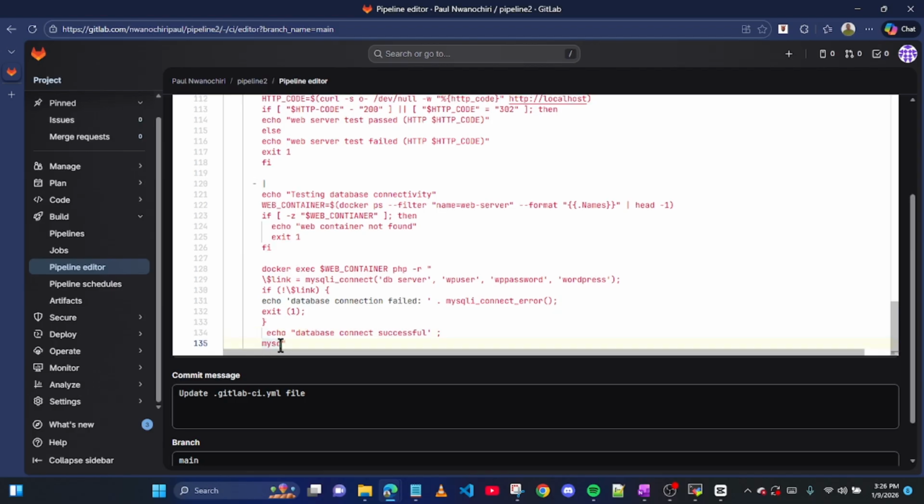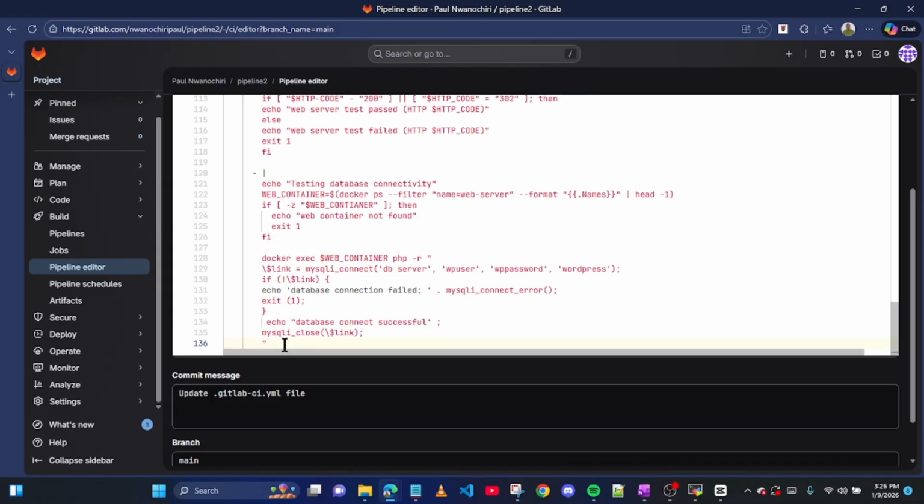So put this here, MySQLi close. We're gonna close the link here. So we'll have another parameter here, which is the all sign.